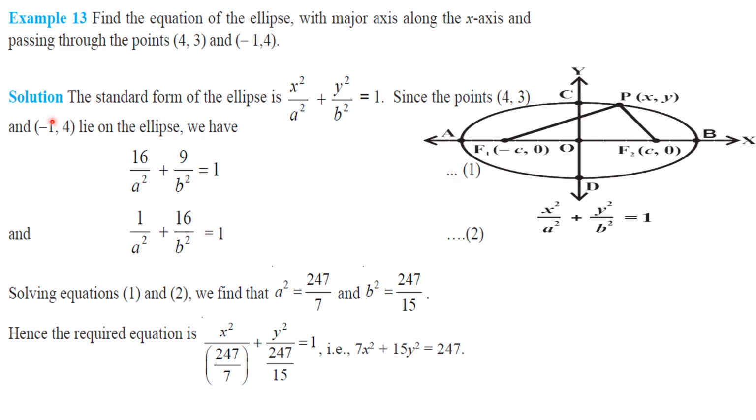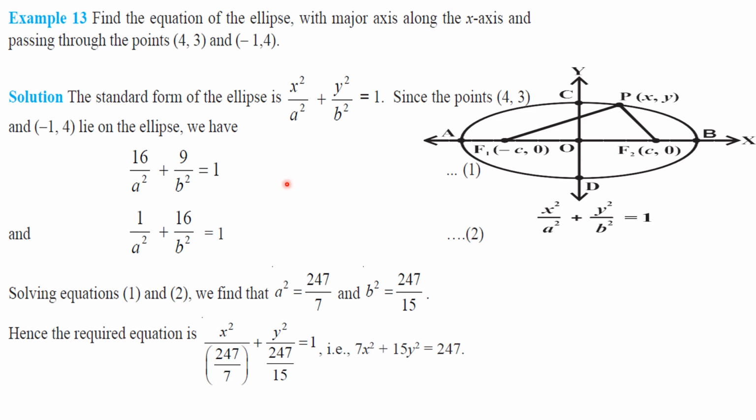Similarly, the second point also lies on the ellipse, because the ellipse is passing through this point. So here also let us substitute these 2 values in the equation of the ellipse, where x is equal to -1 and y is equal to 4. Then -1 whole square, what will we get here? 1 by a square, plus in the place of y, substitute 4. Then 4 square is 16 by b square is equal to 1. We get a result here. Let us consider this result as equation 2. Okay, my children, understood this equation 2?